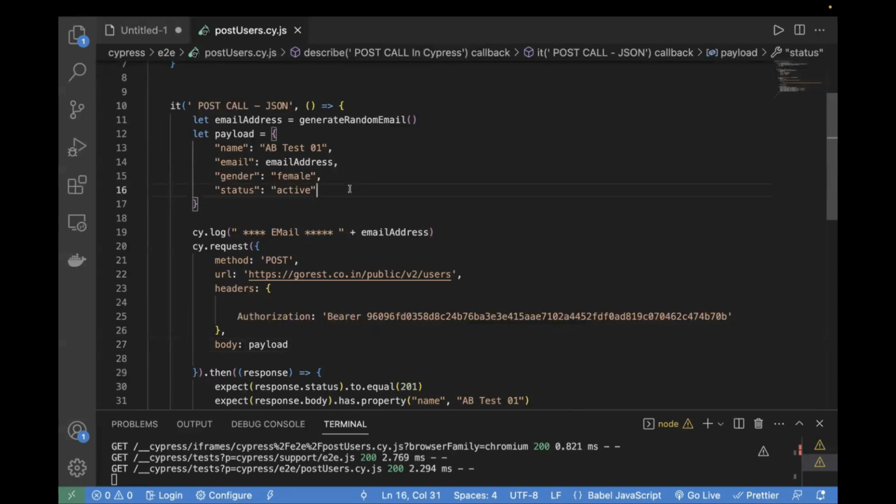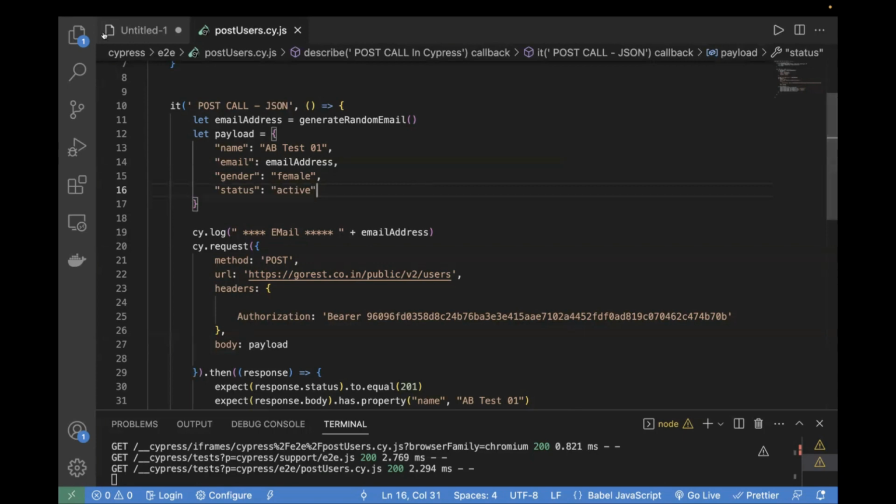The next scenario is if we want to create this object elsewhere. I don't want to pass it inside my it block in the same test case, because there can be scenarios where, for example, you have maybe 10 APIs. If you maintain the payload for all 10 APIs over here, this is just a small payload, but if you have a huge payload, it is not a good practice to add all the payloads in a single file. It will create a lot of confusion, and your file will keep on expanding. So that is also not a good approach.